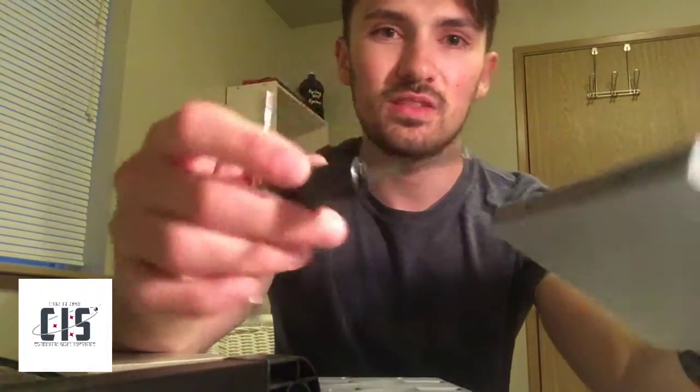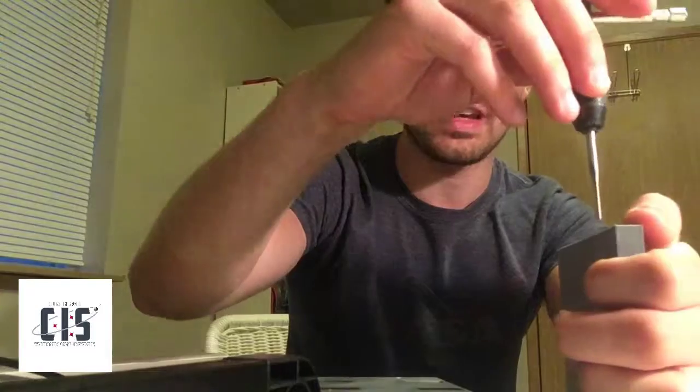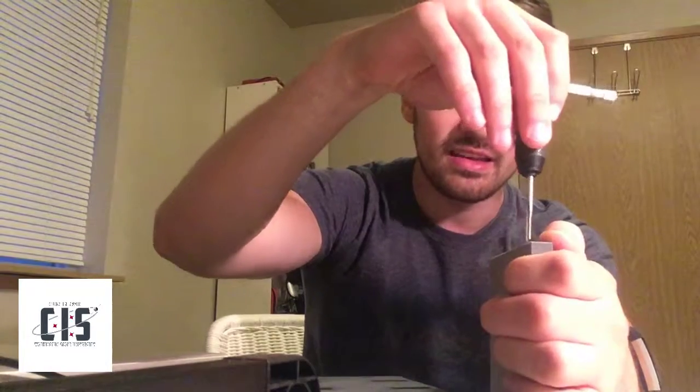Once you figure out what material you're using — in this case for a CubeSat, you're going to be using PLA or aluminum — you figure out your tap. Because we're using PLA and it's very forgiving, I'm going to use the end tap. So now, you take the hole — it's sized correctly — and you want to make sure the tap is as perpendicular to the part as possible. You don't want it leaning this way, or that way, forward or back. You want it pretty much straight on, and then you just start twisting.